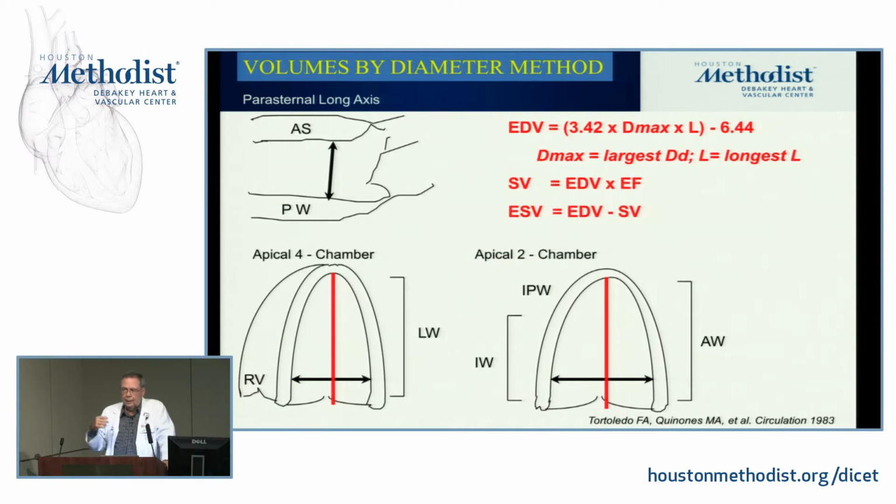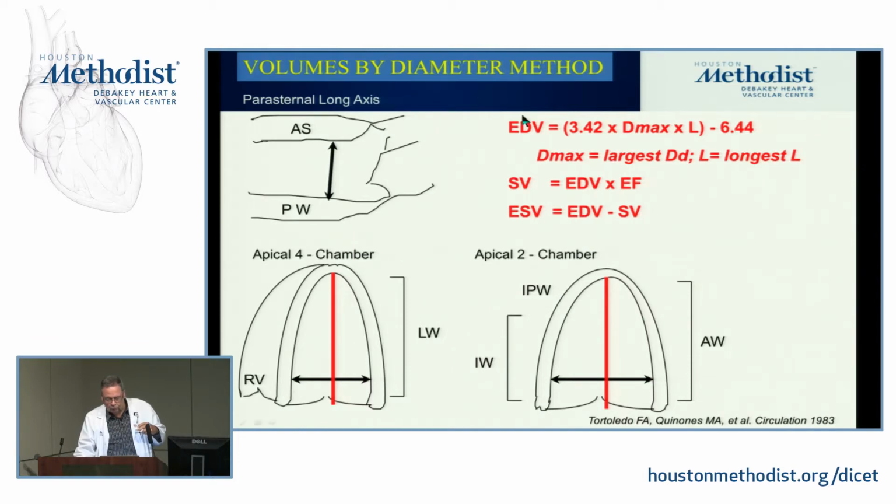So we did in the cath lab volumes angiography using the calibrated stuff that you guys will never do anymore, because nobody does it anymore. But in the old days, there was a very sophisticated way of calibrating the angiography and tracing the ventricles. So we ended up finding a very good relation, and this is nothing else but a regression equation. So this equation that many of you have used, it's just a statistical regression equation that compared the product of those two measurements with an end-diastolic volume.